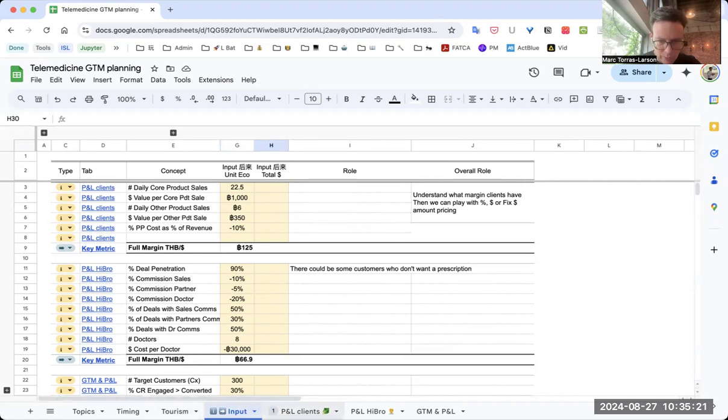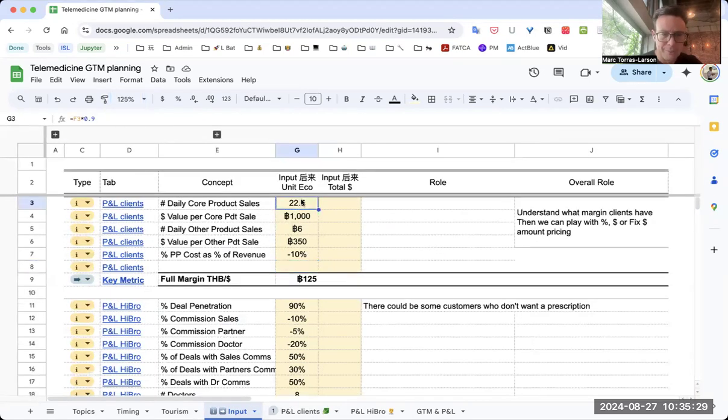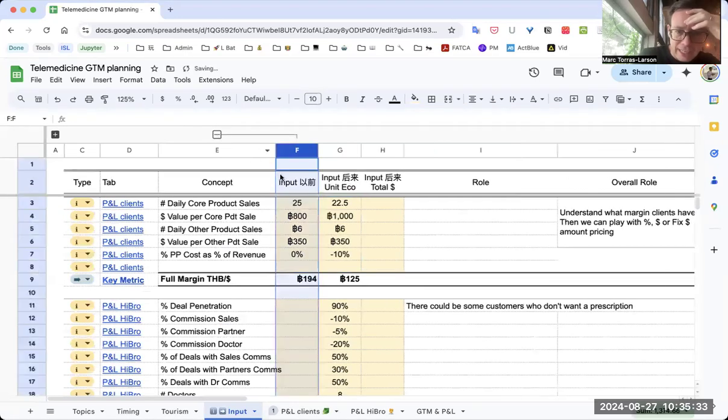These are the three that count, the ones that have emojis, okay? And here are the basic inputs into the model. I can zoom in a little bit more, which is basically what are the sales. We can do a before and after. Why do I want to do a before and after? Because then you can show the potential retail space, saying, hey, before you have this tool to enable you to sell more, this is your sales, and this is your margin, this is what we expect it to be.